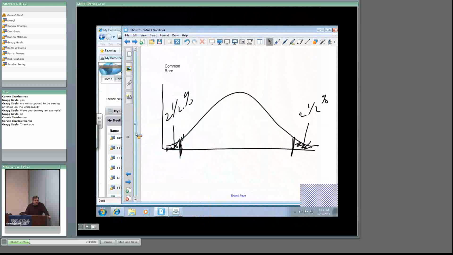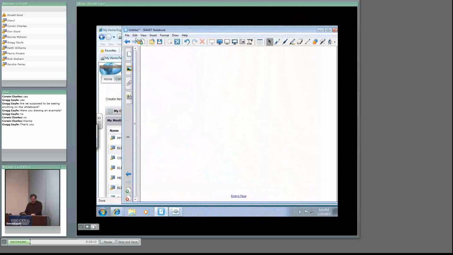Now we talked about error, and specifically standard error. We called it standard error of the mean. If you remember the formula, the symbol is a lowercase sigma sub x bar, standard error of the mean, x bar as in mean. It is based on two things: the standard deviation divided by the square root of n.